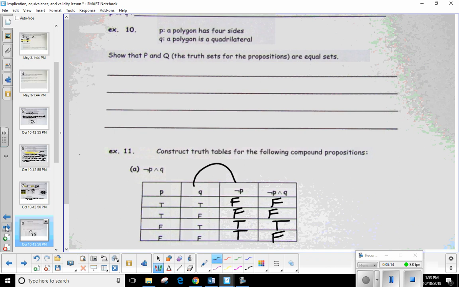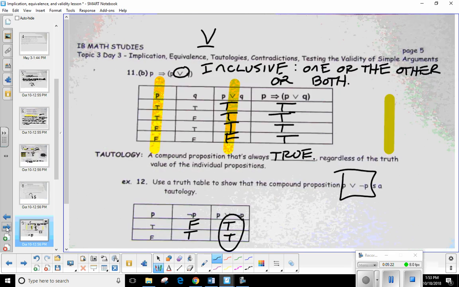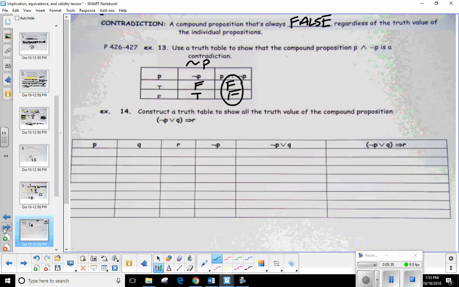Okay, there we go. All right, but if anybody else is interested, I do have this. That was a proof, and like we said yesterday, IB is not going to have you working on a proof. Now, we talked about a tautology. That's if the statement you get is nothing but what? True. Nothing but truths. Okay, that is a tautology. That is an absolutely true statement. If we get nothing but falses, that's what we call a contradiction. Or even if it's just one false, we could say it's a contradiction because it's not a valid argument.